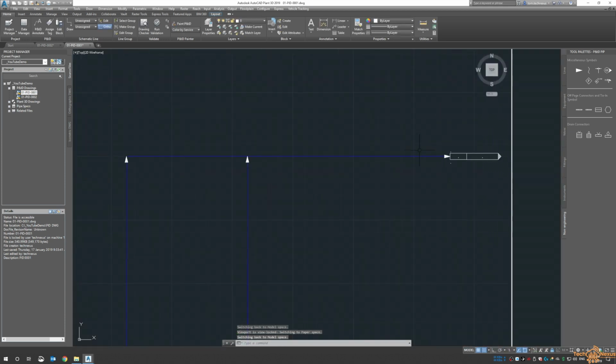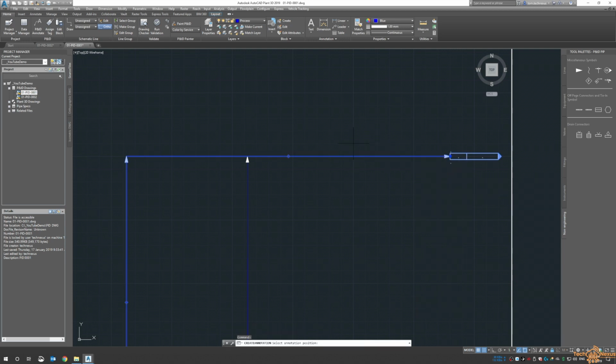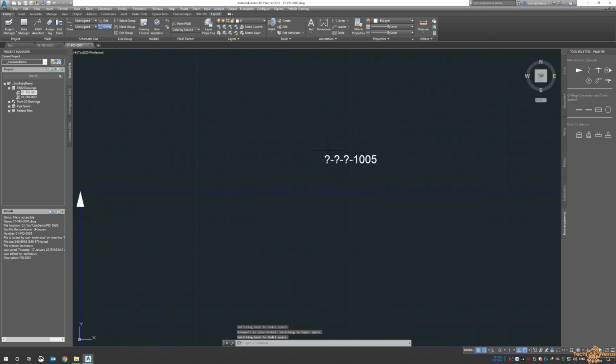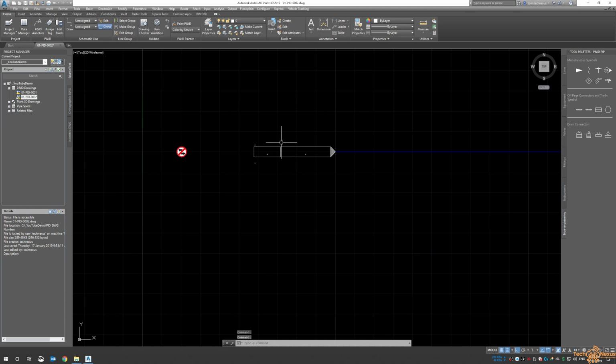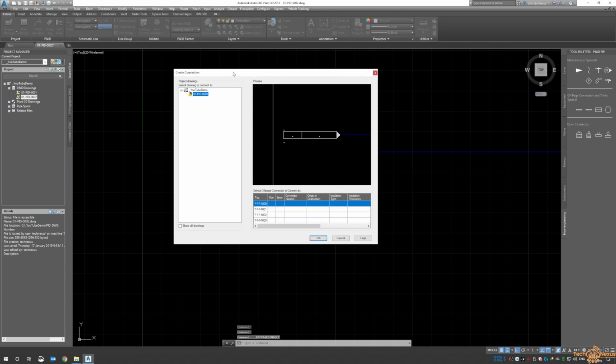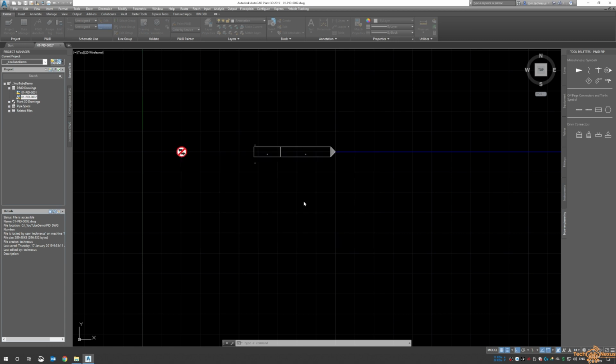Okay, and just to show that we do have the information on there, so again I can annotate, put the tag on it. So no size, spec, service, but we do have a number. So I can close this off. And again, do the same thing. Connect to. And now that we do have it, we can come in here and pick that line. You can see as I scroll through all of the numbers, you can see the OPCs that they're connected to. So then I can say OK, and you can see it's connected to 01 P&ID 0001.